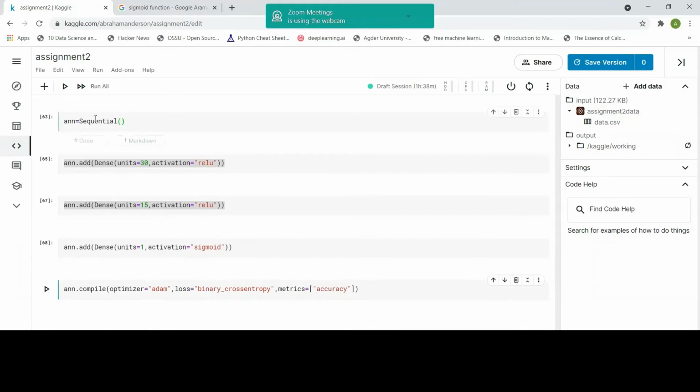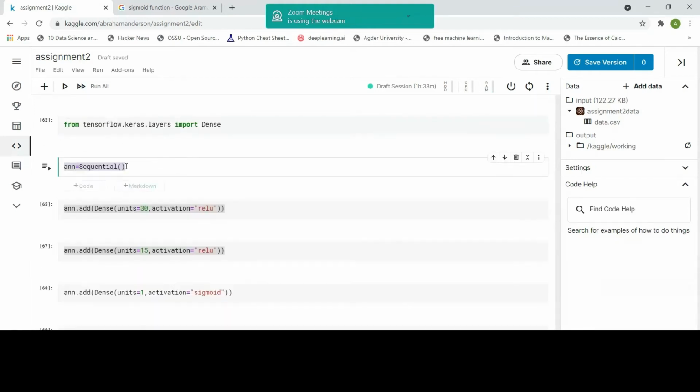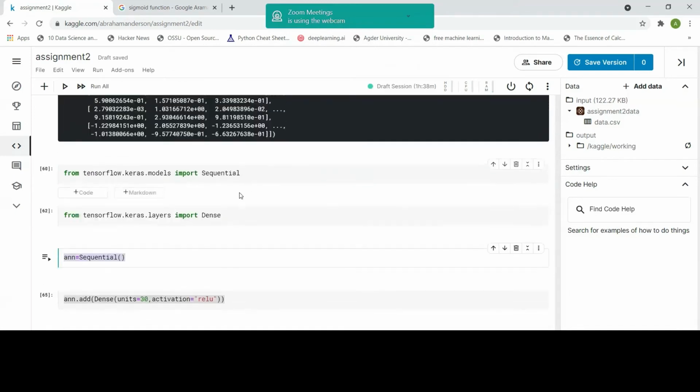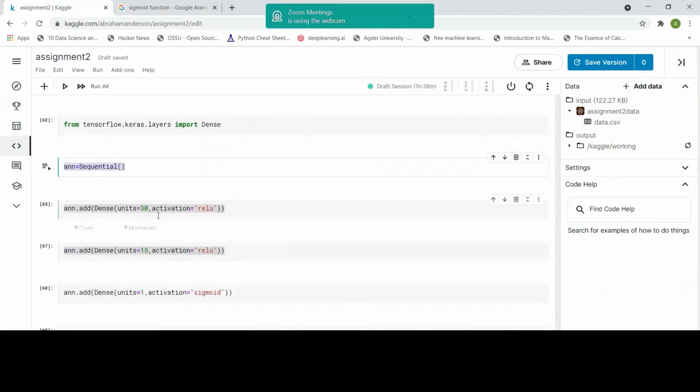Okay, now I have created almost my neural network. First of all, I created an object of this sequential model, and after that, by using the Dense function, I am creating my forward propagation. What kind of forward propagation will I do? How many neurons will I have for each single hidden layer? This is my first hidden layer. I will use 30 neurons for this by using the units parameter, and I am using ReLU as the activation function. And this is my second hidden layer.